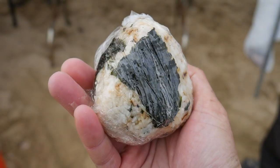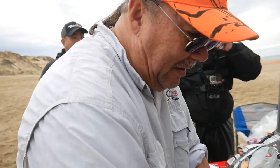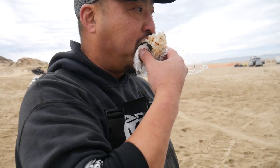Oh, it's just Japanese rice, and we put some seasoning, a little sea salt, and inside is salted salmon that we grill, that we broil, and then we put a little seaweed on the outside. A traditional Japanese rice ball. Like Bob grew up eating these his whole entire life. These go hand in hand. Onigiri. OG. And then this is some of what's in it.